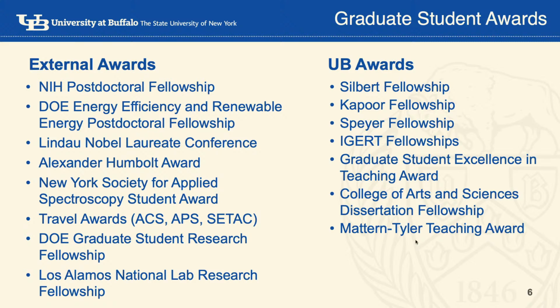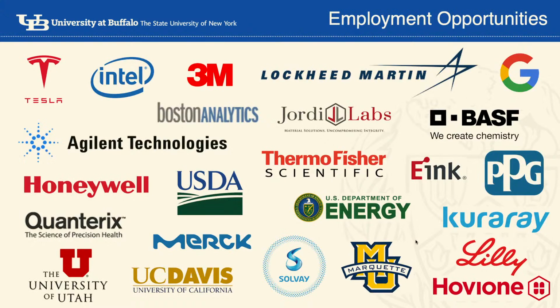Our students receive lots of external awards from various foundations and agencies. We also have internal UB awards, fellowships that come with additional money for your stipends, or as an honor that you can put on your CV, which helps you with the job search later on. Students graduating from the program go on to find good jobs. This is just a list of places that our students have gone to in the last few years: all kinds of chemical companies, universities, and so forth.